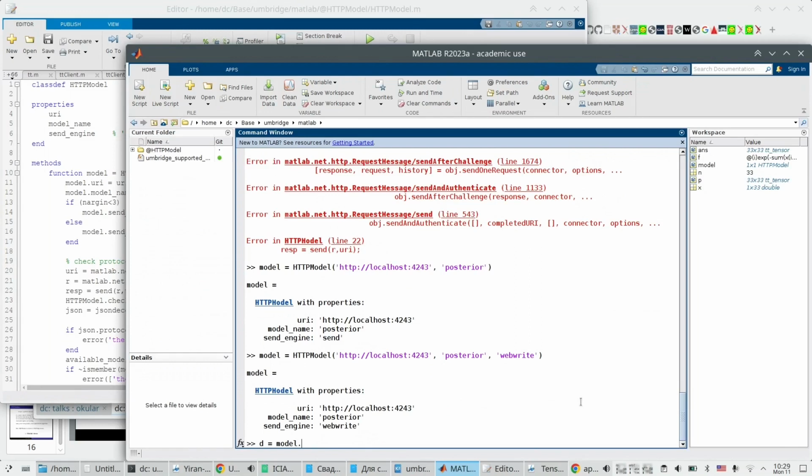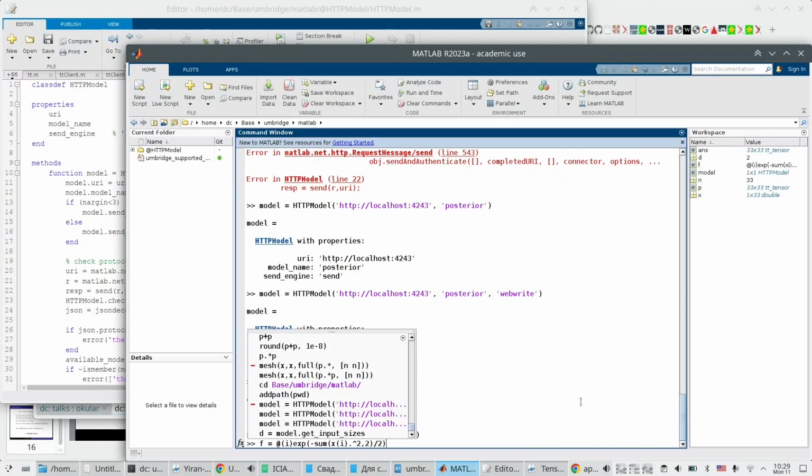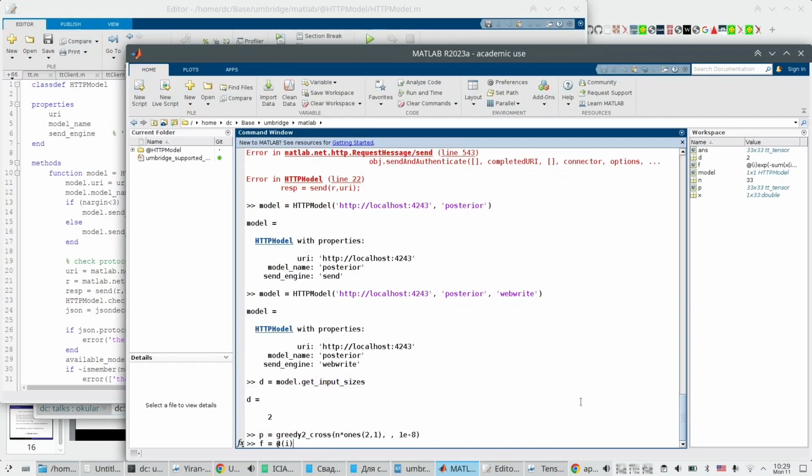Now I want to get my dimension. And okay, so in this case, I'm actually likely to get just dimension 2 as well. But now I can build my function. So I still have my index I as the input. But now if I want to get my function from this model, there is a method called evaluate.